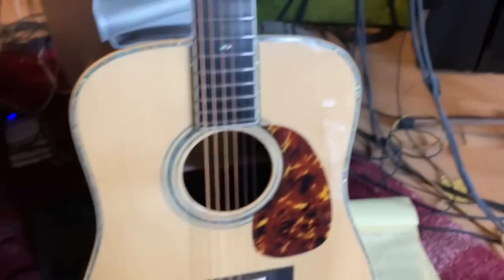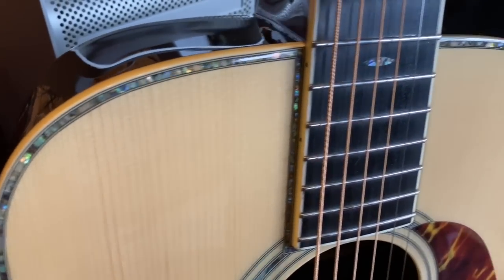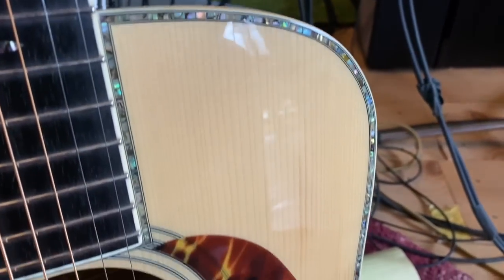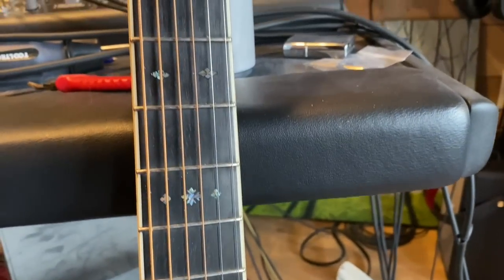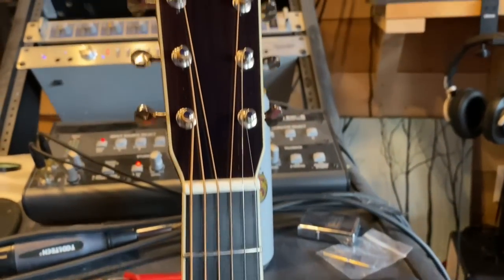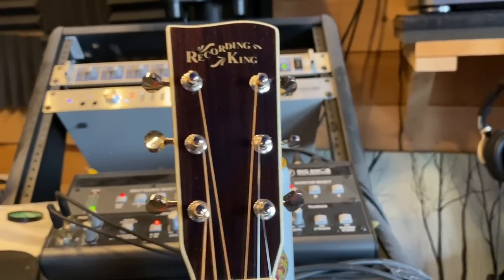You're not going to be able to find anything with this amount of well-done detail for the price that they're asking for this instrument. Look them up online. The price will vary, I'm sure, by where you buy it from. You can get deals on these.